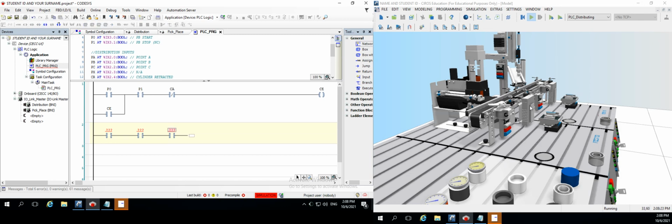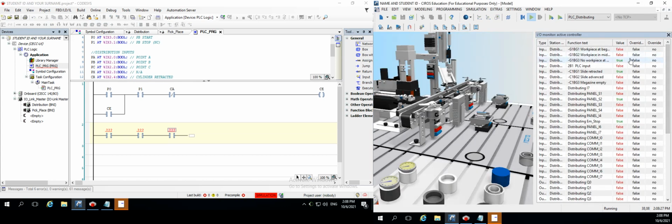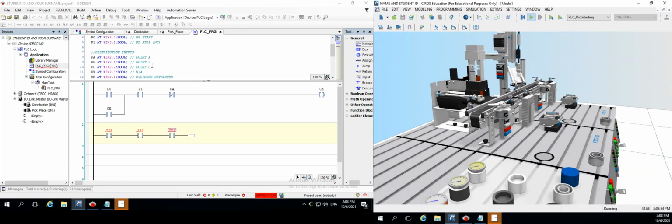I forgot to mention something. Point C, let's do it here. This is point C. It's true. You see that? Point C is true. It's a normally closed. So I should have written normally closed here. Oh, sorry. You don't write normally closed like that. You write it like this. Perfect. So it's a normally closed. Therefore, you present it by a normally open figure.